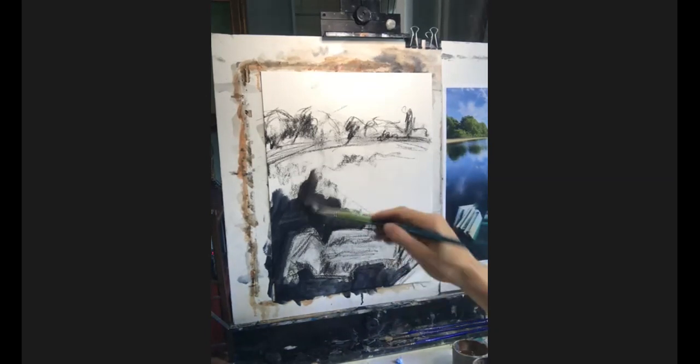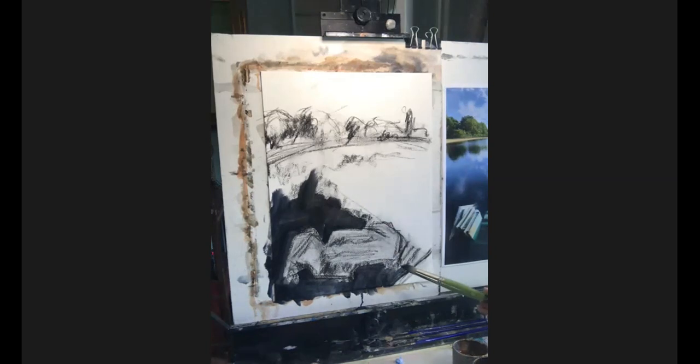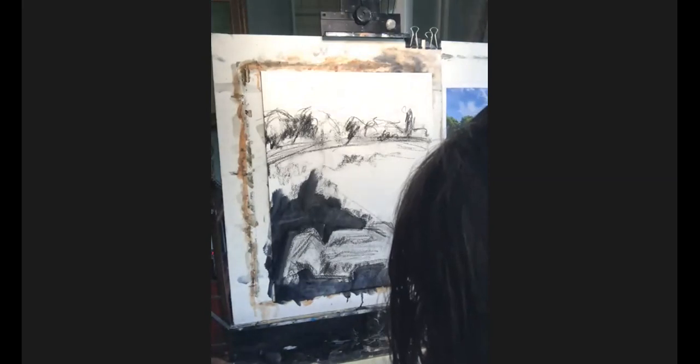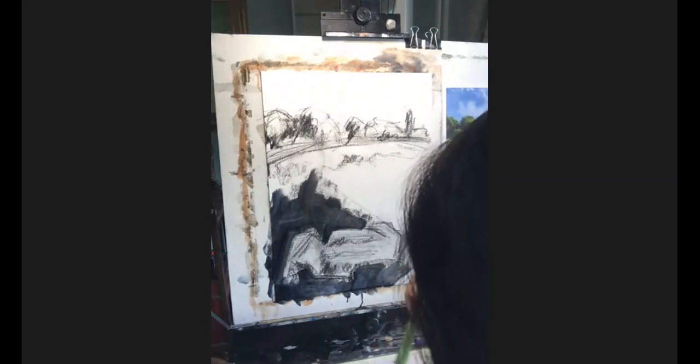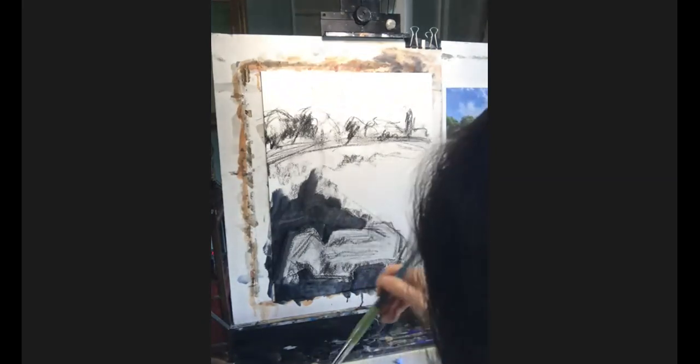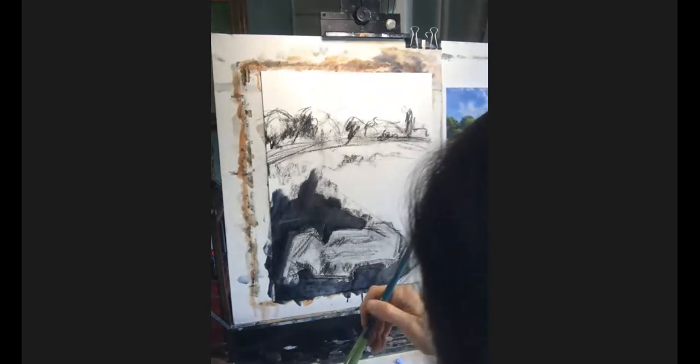But yeah, since this is a cool area, I added the blacks. I'm not going to continue with the water. This is what I meant by building on what I have. I'm going to go to the next darks on the sketch, which are the canopies of the trees. And in this case, to make a green, I'm going to use a little bit of yellow ochre because I don't want to use green yet.